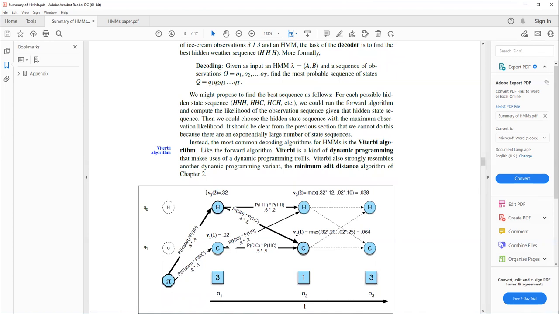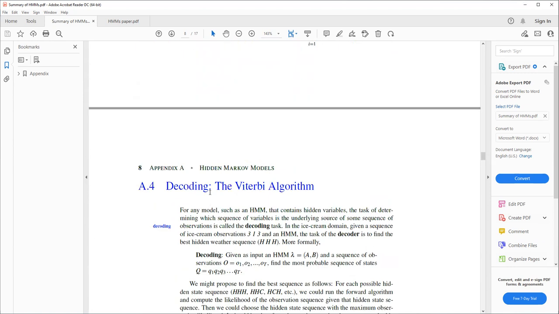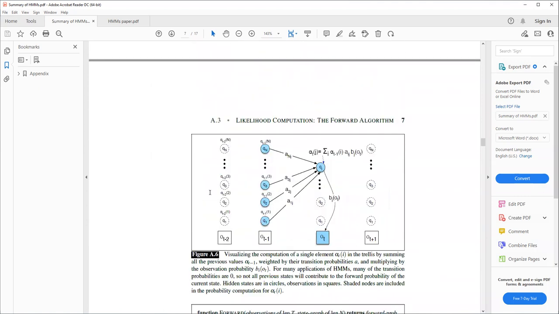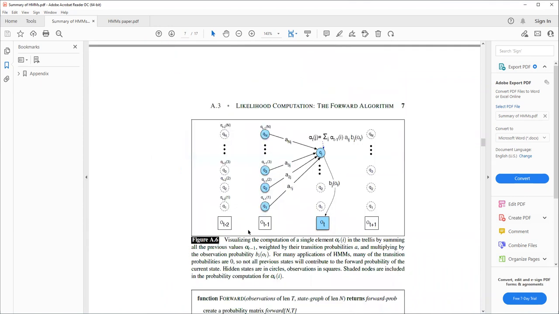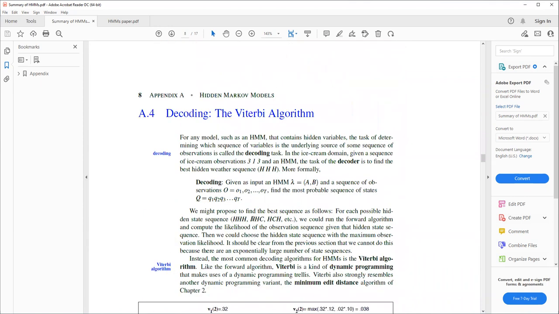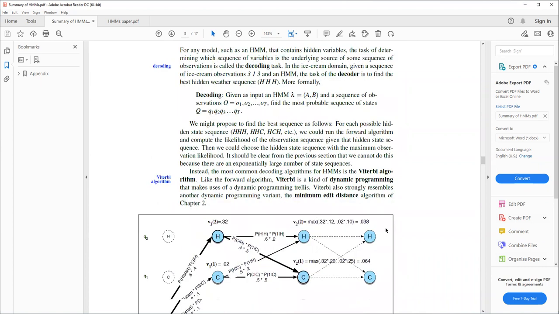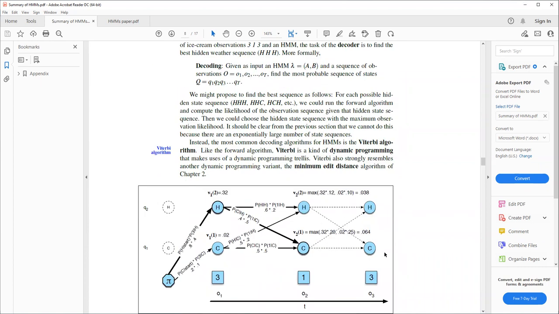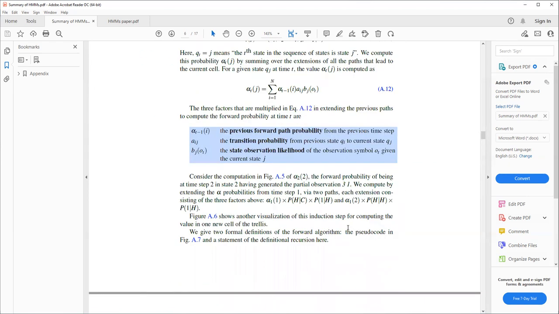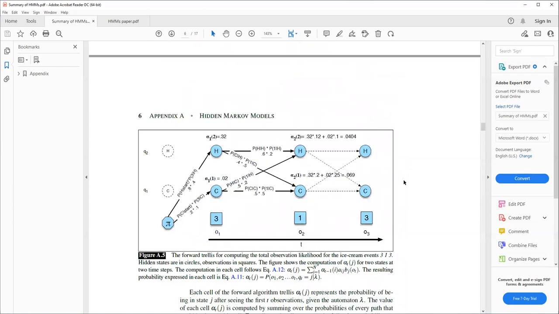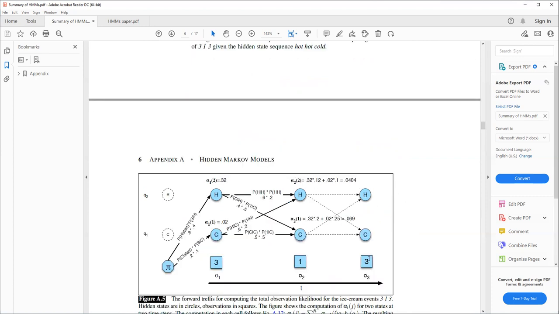From this graphical representation, then you need to identify and calculate the values of the parameters, the Viterbi parameter, or the forward parameter, which is represented by alpha. So calculate these values, and based on these values, answer the question that is being asked to you. If it's a decoding question, you need to come up with the hidden path that generated these sequences. If it's a likelihood question, you need to compute the final likelihood probability. And this final value is what is important to evaluate the whole sequence being generated from this model, right?